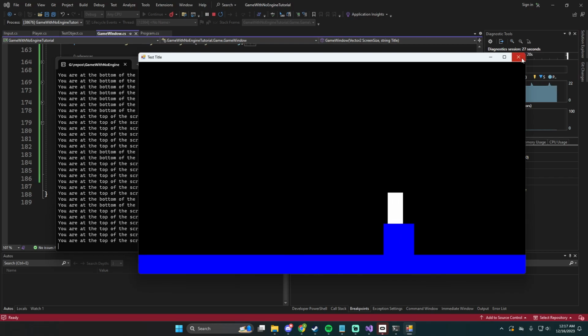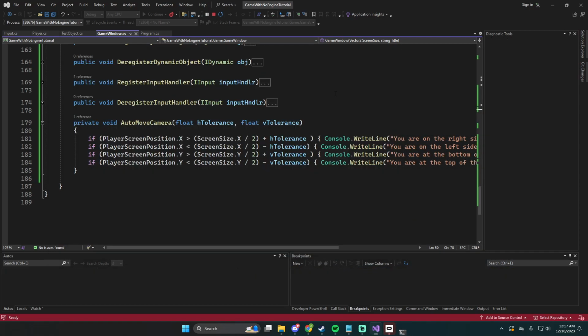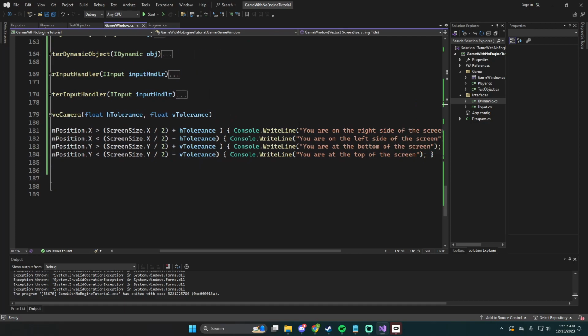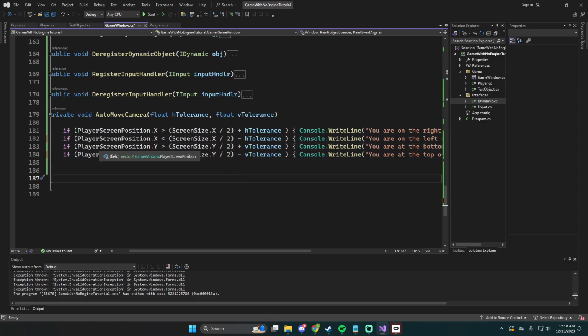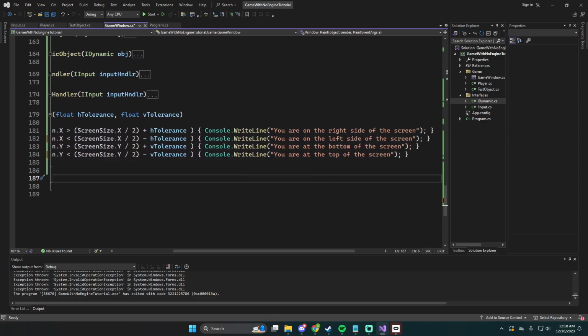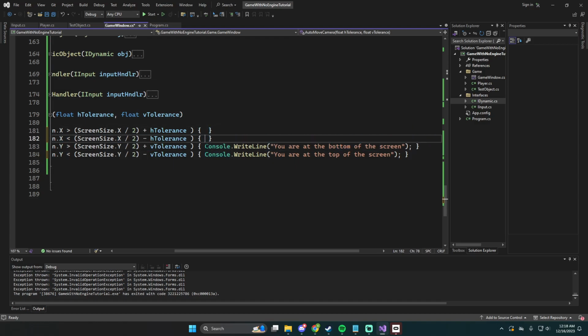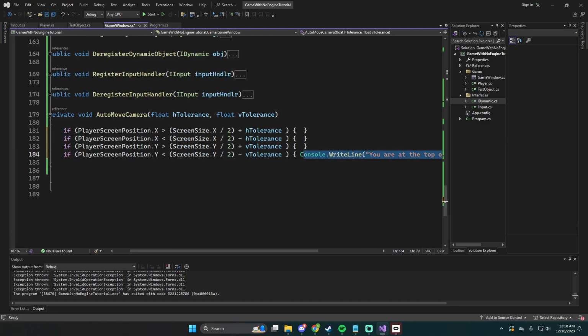But okay, so let's actually tell the camera to move. That's the last part. Well, I said there's a caveat. We'll talk about that a little bit in a second. Why is this different size? Tolerance. Oh, these things have spaces. That's goofy. All right, there we go. Okay, so let's get rid of these print statements. No, this is being called, so we've got theoretically the hard part out of the way.